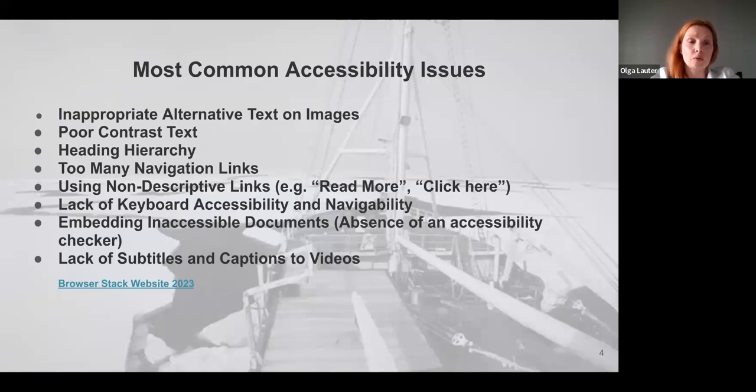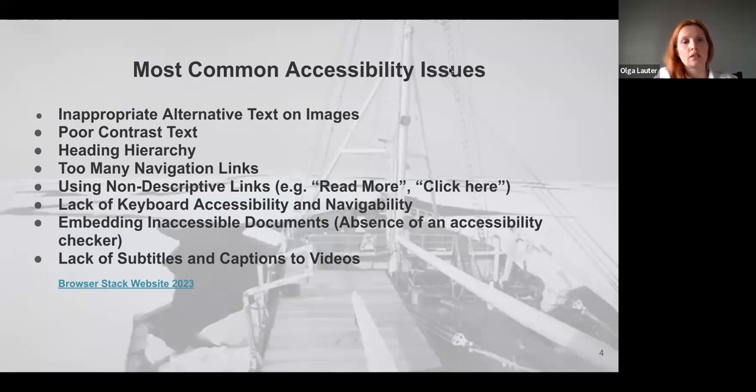The following one is using non-descriptive links, such as read more or click here. Links need to be descriptive, and they need to correctly describe where the link can go. Another one is lack of keyboard accessibility and navigability. Some users with disabilities are not able to use a mouse, for example, so this needs to be taken into consideration.